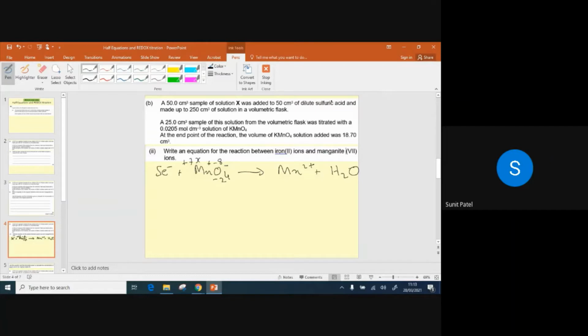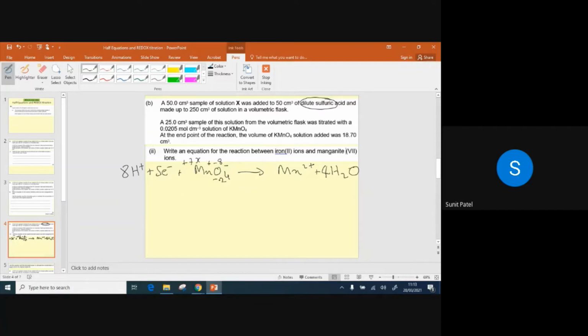And the acid was added right at the beginning to solution X. So the acid was present before you added the potassium MnO4. Okay, so there's the oxygen being formed into water from the acid. We'll come to the acid in just a minute. I've got 4 oxygens here, 1 here, therefore I need to write a big 4 here. Let's account for the acid now, H+ ions, because that's what an acid is. And how many do I need here? 8 moles of H+ ion.